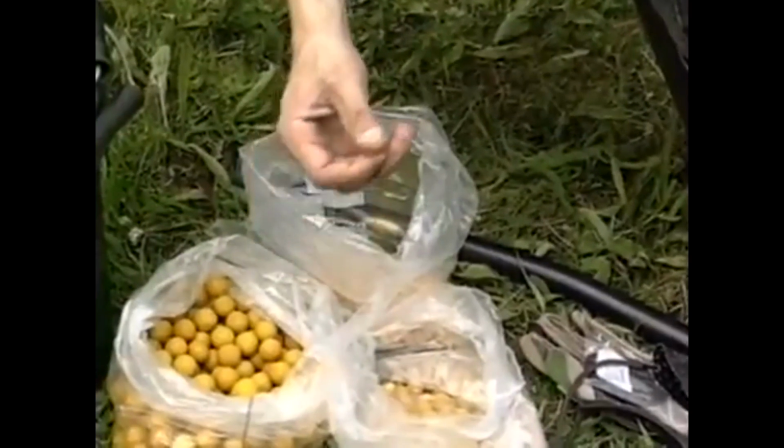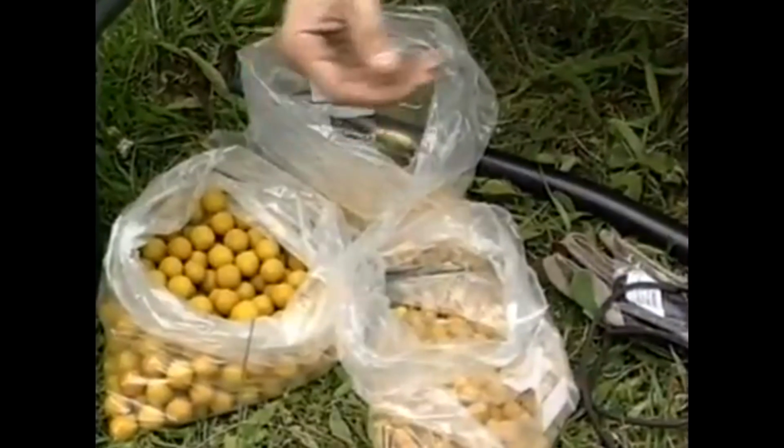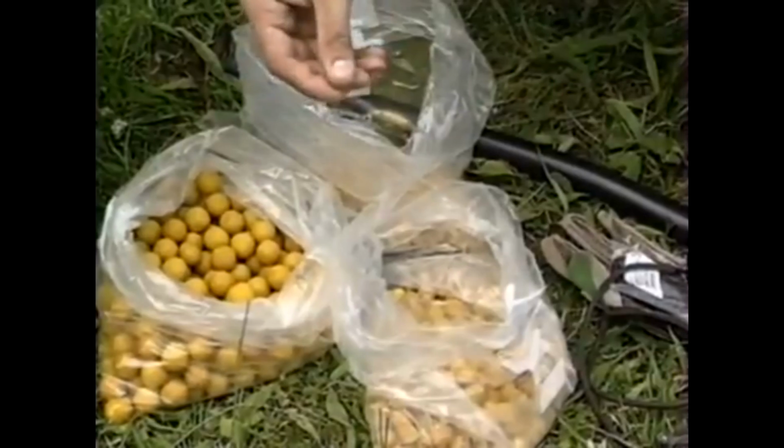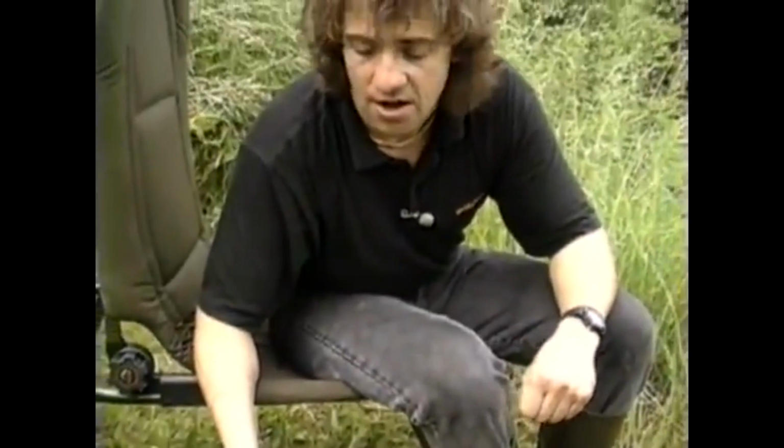Now with bait you are trying to attract the carp into your swim and get them to feed but not overface them. Now if you've fired out 50 boilies into your swim and you've just got 2 hook baits there, the chance of you catching is 2 in 50. If you've got 2,000 baits out there, the chances of you catching there are 2 in 2,000. So you don't need to put 2,000 boilies out each and every time you go fishing. Be sensible. If your bait attracts the carp, and that's the kind of bait I'm trying to get you to use, and I've detailed that earlier, then you don't need thousands of boilies. 50 to 100 boilies is sufficient. Don't spend money and fire out thousands of boilies because it's too much.